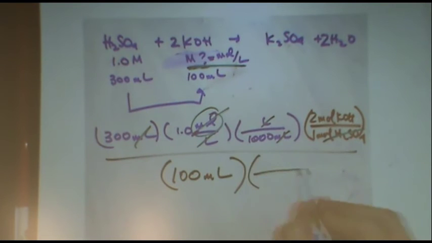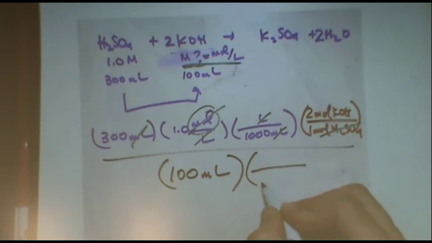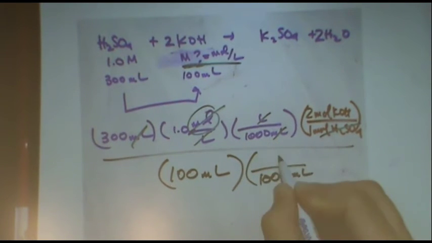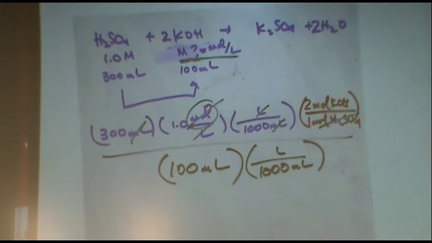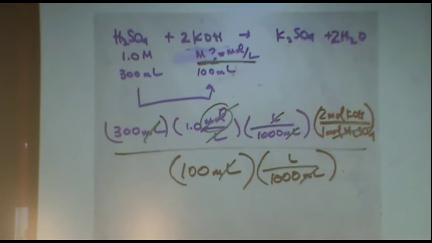Convert this to liters, because I need moles per liter. For molarity, that is, let's see, 1,000 milliliters per liter. So it's going to be something of this nature. In this case, we were going to molarity, but it could have been going to mass or volume or different things like that, depending on what was given. But it's just stoichiometry. Step 1, go to moles. Step 2, molar ratio. Step 3, go to the requested unit through conversion.